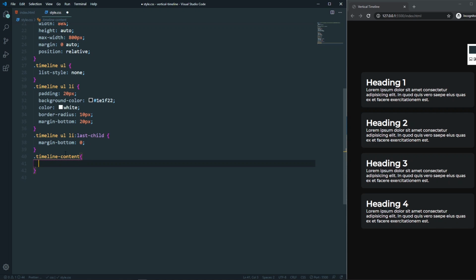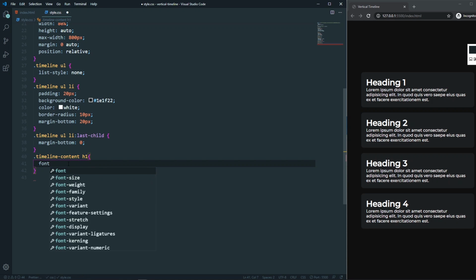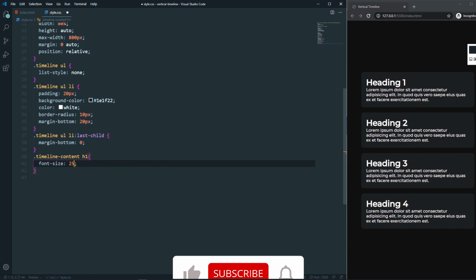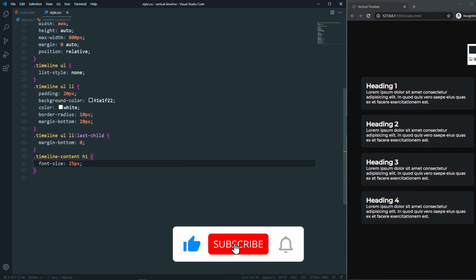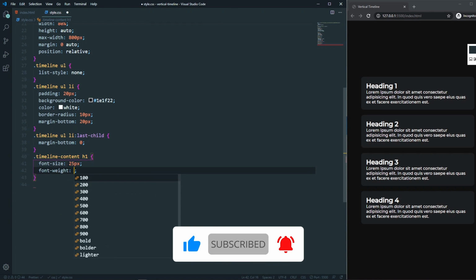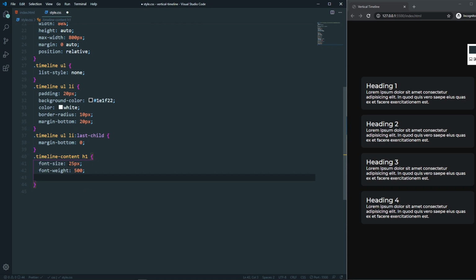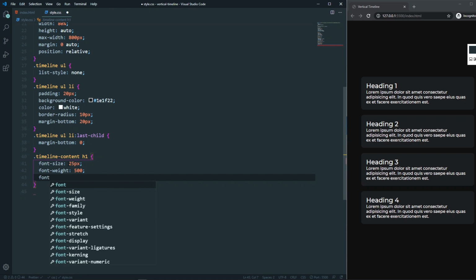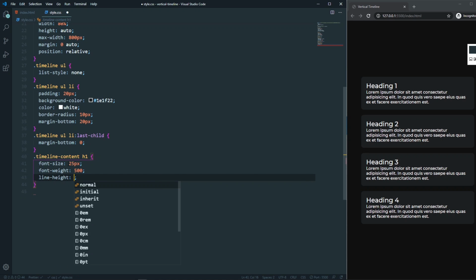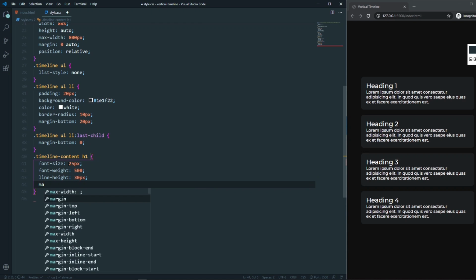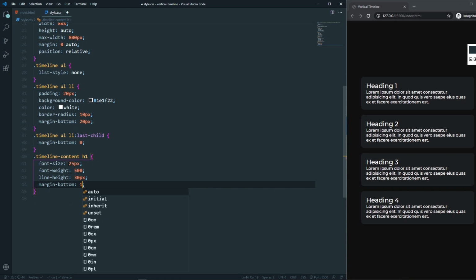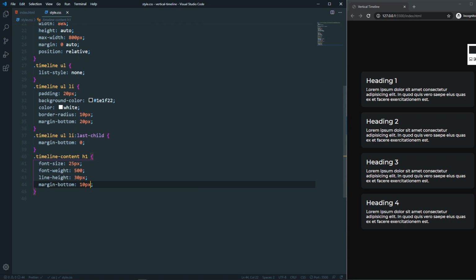And here, let's say that for the first one, which is the H1, we will have a font size of something like 25 pixel, which is looking good, and font weight will be about 500, and line height, let's give it some line height of 30 pixel, looking good. And let's give it a margin bottom, so that we can have some room between this heading and paragraph.